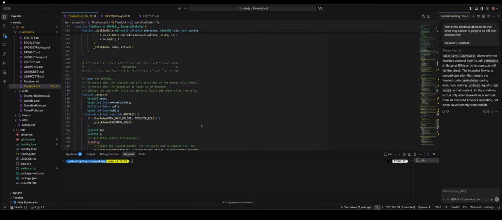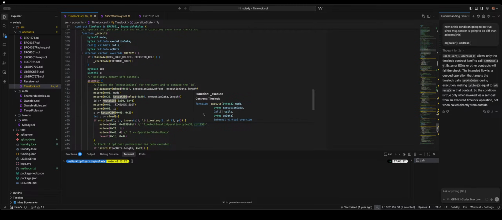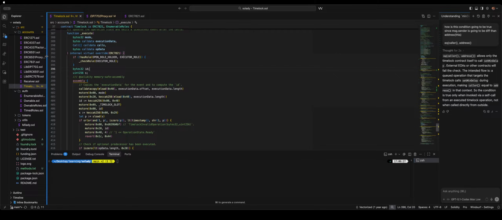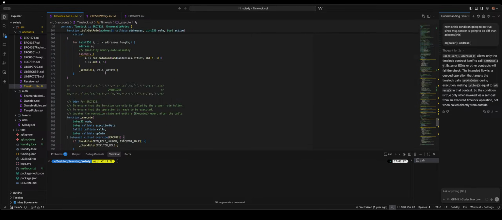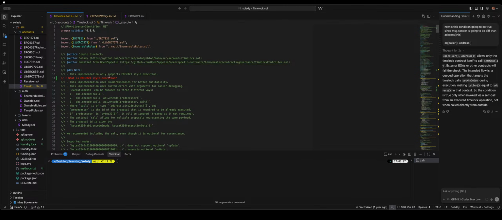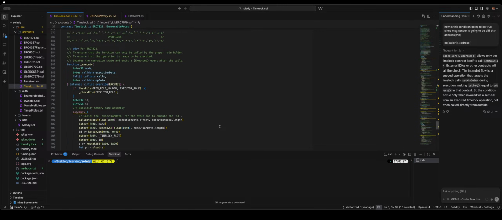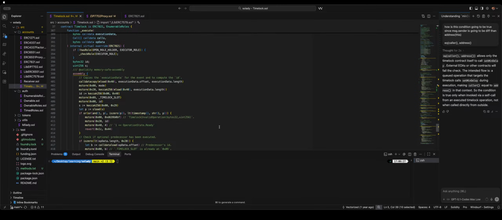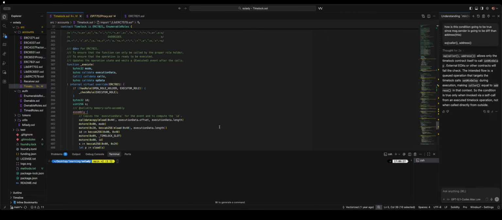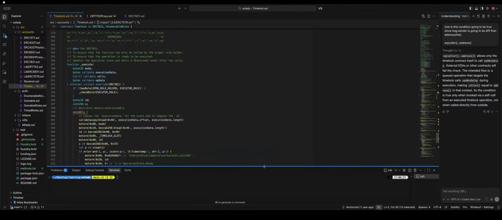So we understand how execute works, which is the heart of the timelock contract. Also, just to let you know, there are a couple of libraries that we are importing, so the majority of the functions used to execute reside in those libraries. Just making sure that we are on the same page.